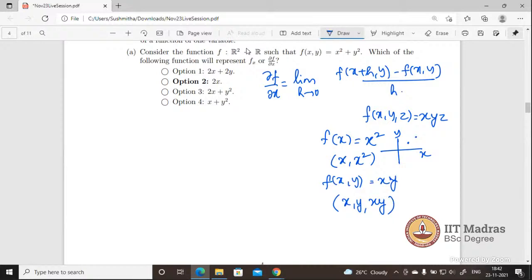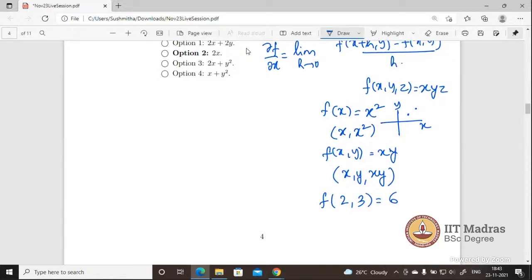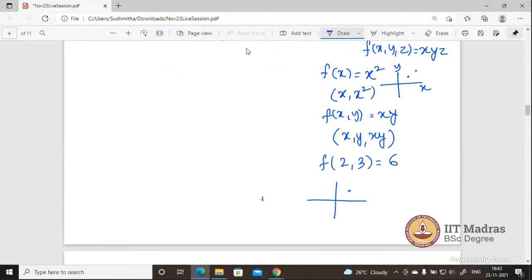Will I plot the point in the R2 space which corresponds to X=2 and Y=3, or will I correspond to 6 in the Y space? So I take X as 2, Y as 3. Now the output is 6, in the XY space. If I plot 2 comma 3 in R2, is it going to give me any information about f? No, it's not going to give. If I just plot 6 in R, is it going to give me any information?